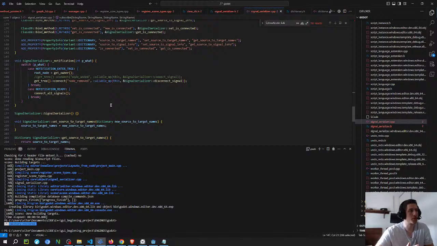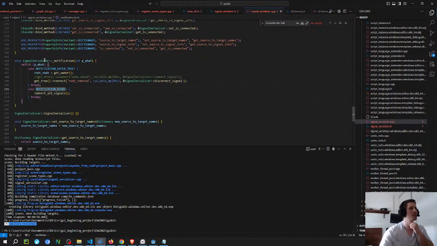The good thing about this approach is that it doesn't require you to connect the signals at any specific time, because you only depend on the names of the target node, source node, and the signal and the function callback. So it allows you to set up the connections at any moment you want, but all the connections have to be done before the tree is fully initialized, because the way that the signal connections are going to happen is after the notification ready function runs.